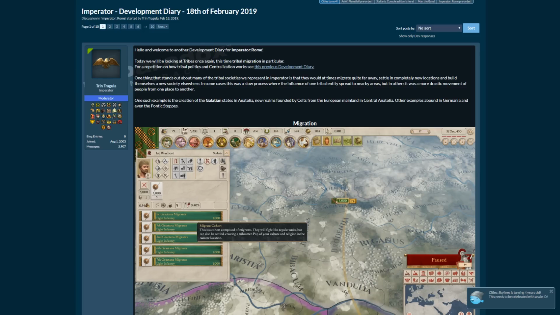So, today we'll be looking at tribes once again, this time tribal migration in particular. I did talk about this a little bit in a previous video, but let's go deeper, I guess. One thing that stands out about many of the tribal societies we represent in Imperator is that they would at times migrate very far away, settle in completely new locations and build themselves a new society elsewhere. In some cases this was a slow process where the influence of one tribal entity spread to nearby areas, but in others it was more drastic movement of people from one place to another. One such example is the creation of the Galatian states in Anatolia, new realms founded by Celts from the European mainland in central Anatolia. Other examples found in Germania and even the Pontic steppes.